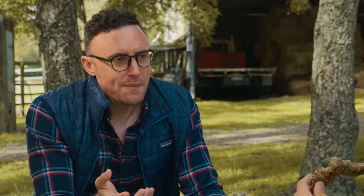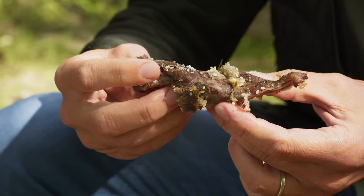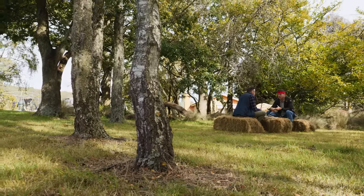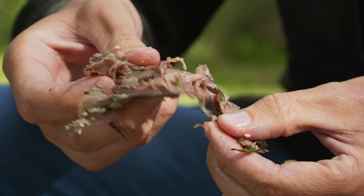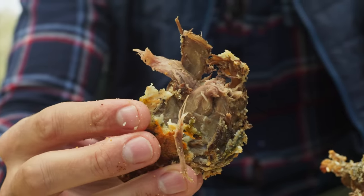Tasting the wallaby wings: it tastes like rabbit, but more greasy — kind of like duck — with a bit of a wild flavor, a good funk to it. The way Katrina cooked it has made the meat incredibly soft, with a texture a little bit like duck confit, fatty and falling apart. But the flavor has something else there — a little bit like a fish that's been eating natural, flavorful herbs and plants its whole life rather than just grain. The batter with the local pepper is super flavorful. I could eat 12 of these.